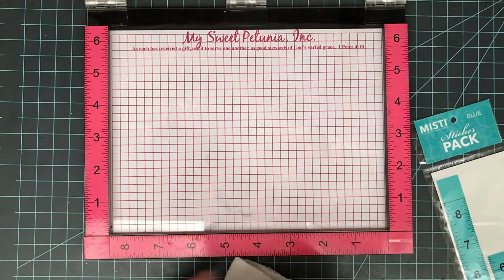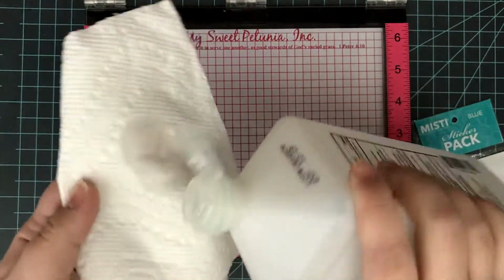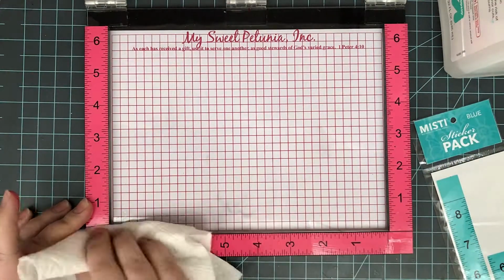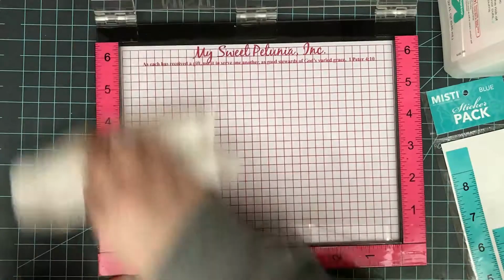These stickers retail for $4 and they come in two different colors. I have the blue or the turquoise here, and it also comes in a white color if that's more your style. Now, some people take off the rulers, the pink stickers that are already on there. That is totally fine if you want to do that. I am actually going to leave mine on there.